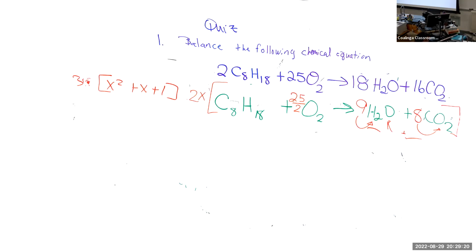My question is, where would this come from? Where would it be used? Your car. Your car does this. This is octane. Octane is the gas that you use in your car, right? It burns with oxygen, and as a result, out of the tailpipe you get water and carbon dioxide. So your car does this. So it's the reactant and the products.